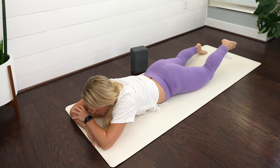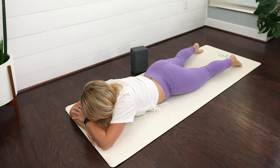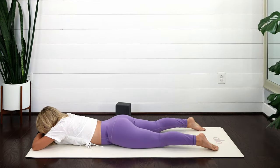Slowly straighten out through those legs. Take a really big breath in. Super slow with your exhale, let it all out. One more, just like that, nice big breath in. Super slow with your exhale, let it out.